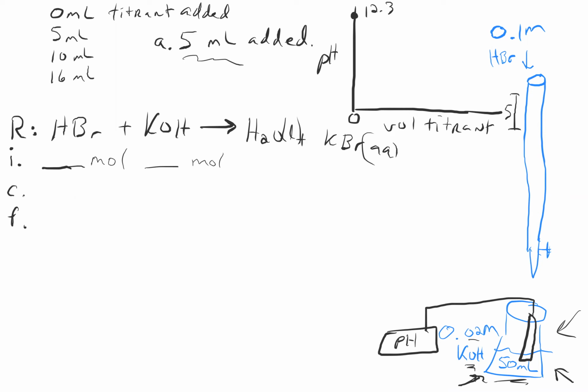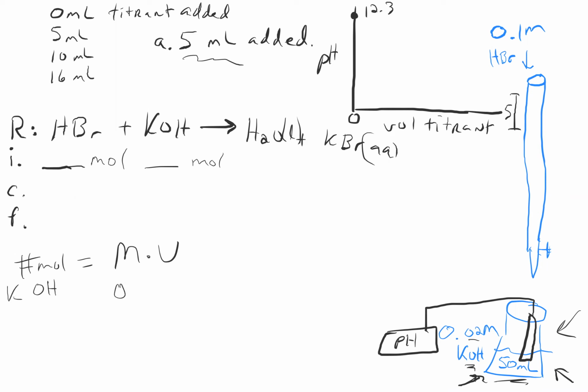That's what I'm going to do. I'm going to assume the reaction goes to completion. And if that's true, this just becomes a limiting reagent problem. So to compute the number of moles of everything present, I'll go back to my good friend molarity times volume. Let's compute the number of moles of KOH.